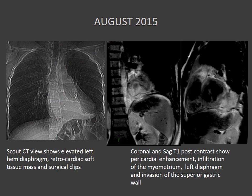And this has been shown in other conditions, most prominently in graft versus host disease, where you can give intra-arterial steroids to the gut or to the liver and see a significant response even when very high dose of systemic intravenous steroids does not. So the first challenge, what you see here is the chest x-ray, and I'd like to draw your attention to this rhomboid-shaped retrocardiac mass here just below the surgical clips.